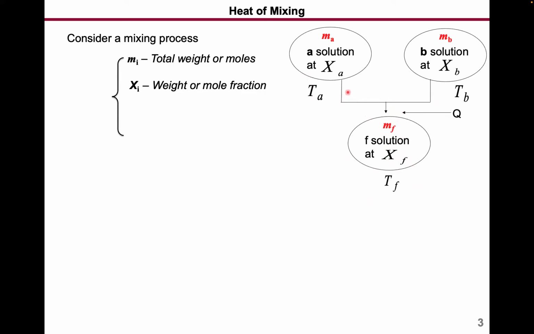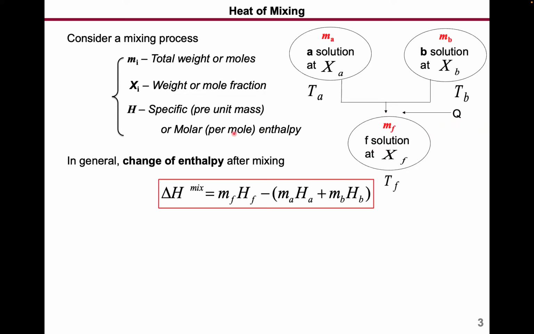So basically, if it's an exothermic mixing process, then you are giving out heat, right? So the heat is going to be negative. But if you are absorbing heat during the mixing process, your Q is actually positive, okay? But first, let's talk about how you can actually calculate the heat of mixing, okay?